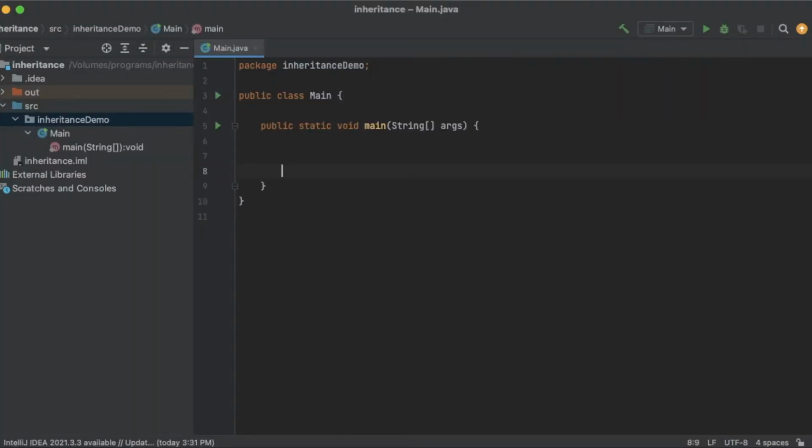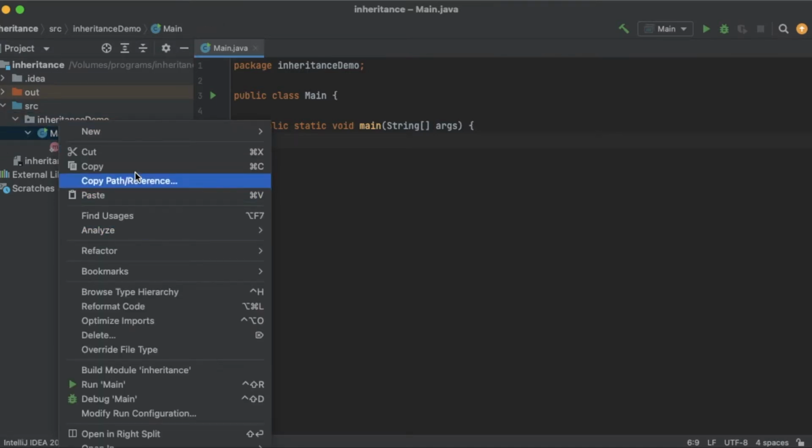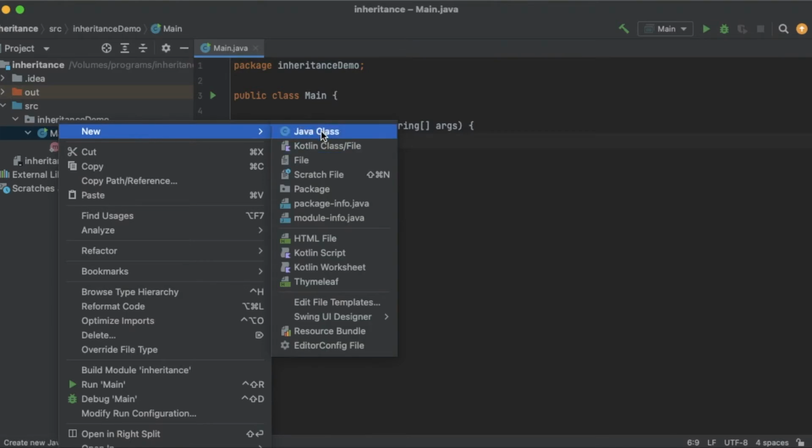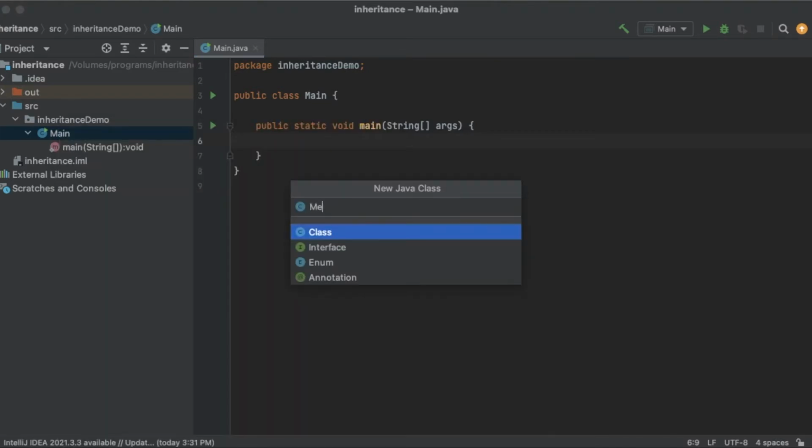This program will display two types of memberships, one being a VIP membership and the other one being a normal membership. First, we're going to create our first class outside of our main class. We're going to name it Members. This will be our parent class.